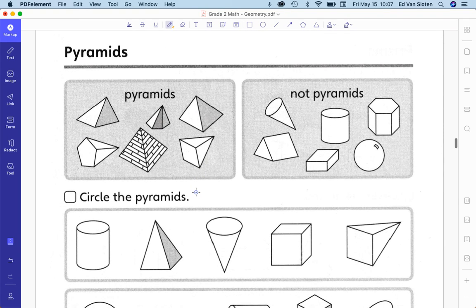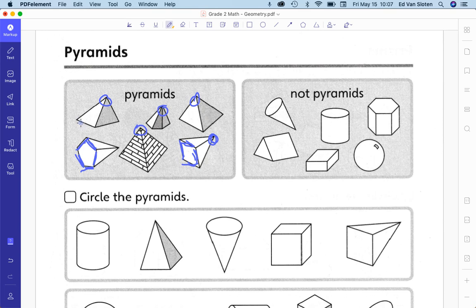Pyramids. Now, pyramids have a bottom that's either a triangle, a quadrilateral, a pentagon, a hexagon, a heptagon, or an octagon, meaning it's got sides. This one has 5 sides. So if it's got sides and it's got a point, so that if you sit on it you're going to scream because it's going to hurt, then it's a pyramid.